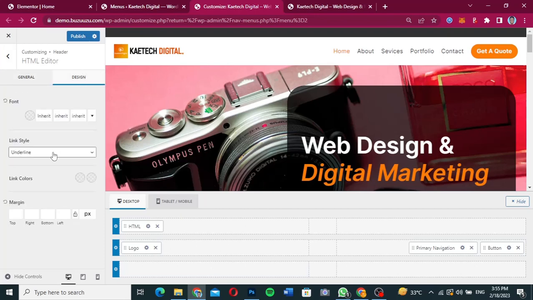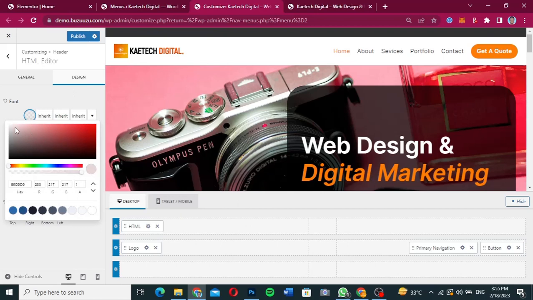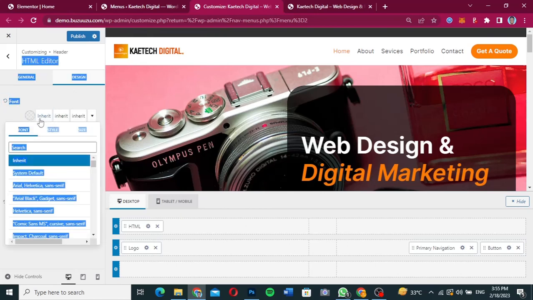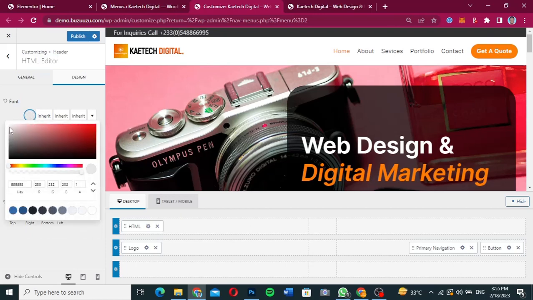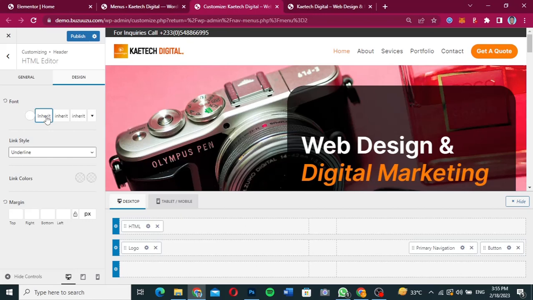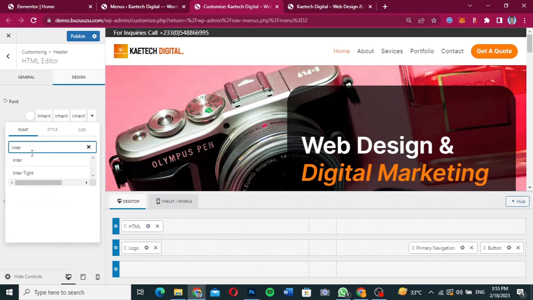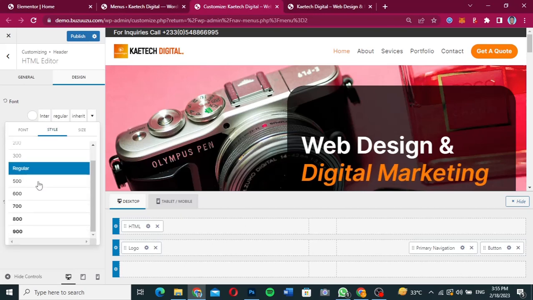And then let's go to design over here, then change the font to white. Okay, and then let me go back again, change the font to white. Okay, and then the font family, we're going to use the Inter, and then the style, yeah, regular is okay.